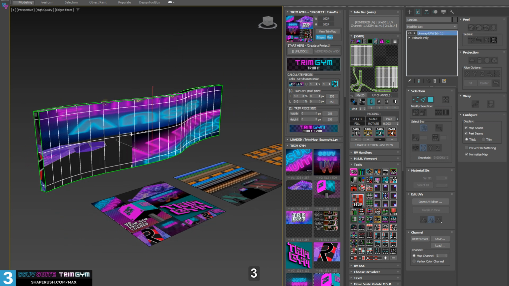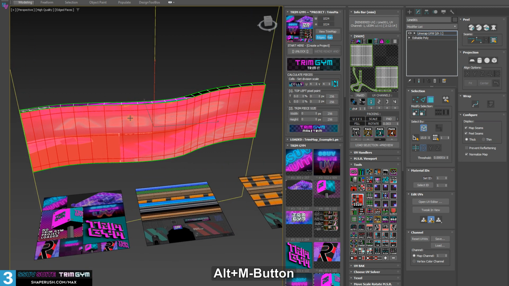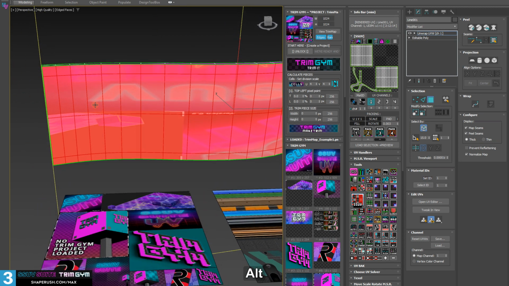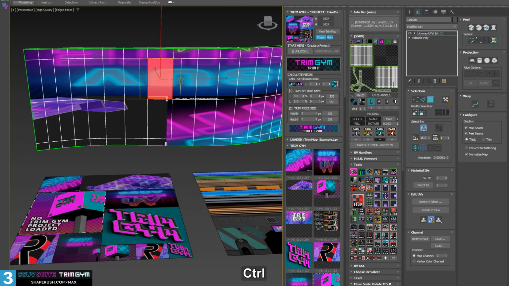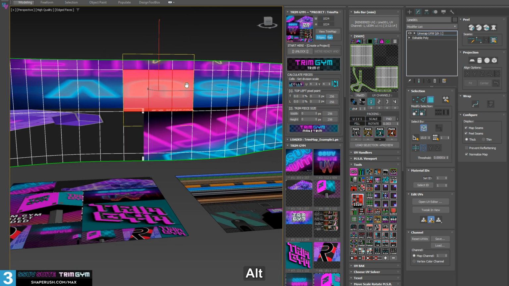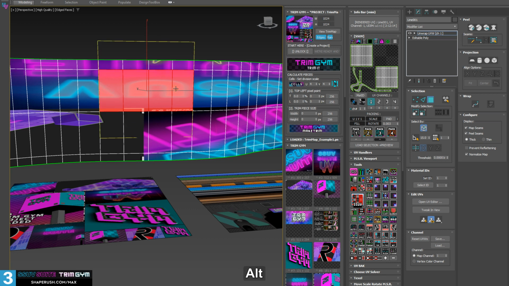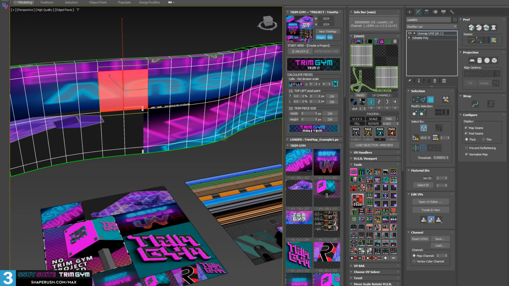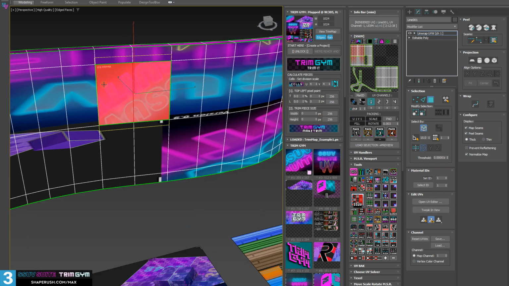So at this point, I'm going to select, let's see here. We'll do this section. I'm going to right click here. Oh, that doesn't really look good.